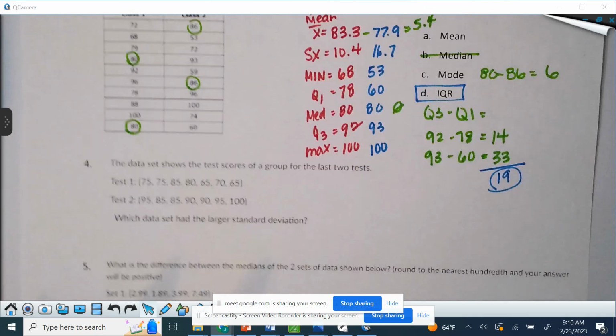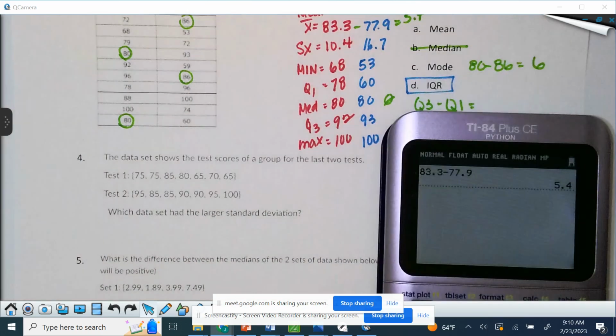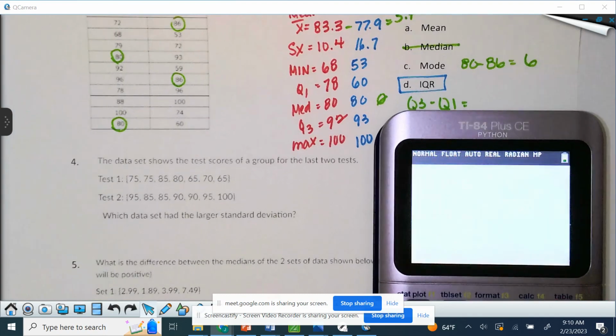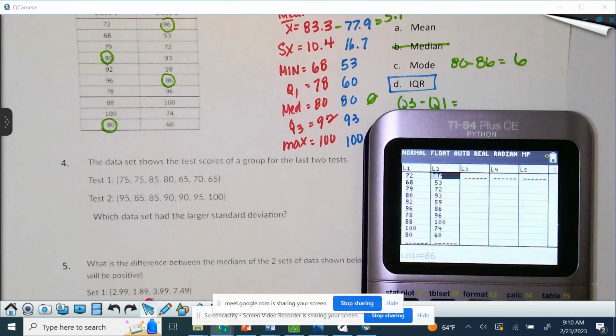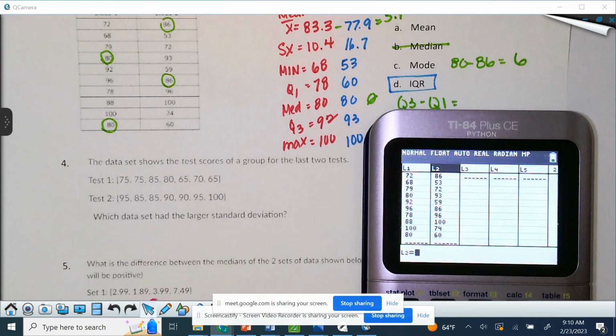Okay. Same with this data question. The cool part about this is, especially if it says standard deviation in the answer choice or it's discussing standard deviation, it has to be a calculator active question. So we're going to go back to our stat edit. You do not want to go up to the letter L2 and hit clear or delete. You can hit clear. If you hit delete, it will remove the column from your calculator. I know right now you don't have one in front of you, but I'm just giving you a heads up so you don't put yourself in extra strife when you finally get it. And I will try to get those out to you guys today.